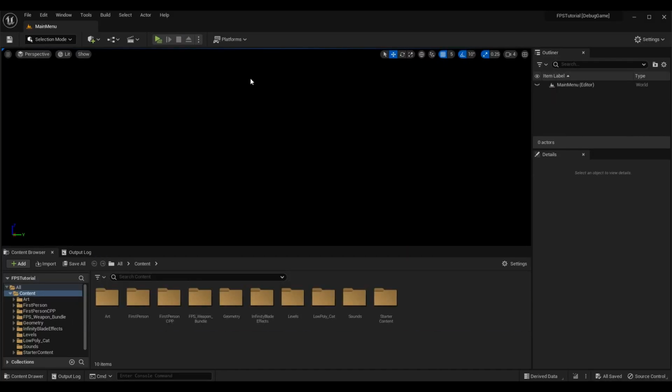With that out of the way, we can go ahead and get started. This is a code and blueprint tutorial series. We're going to be working mainly in the code today. We will be changing or removing a few things in blueprint to make it a little bit cleaner and more optimized, so there will be a little mix.